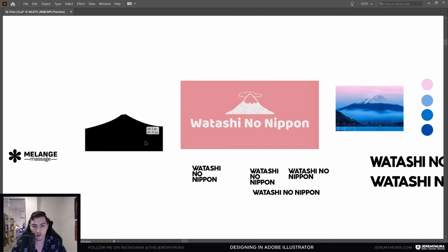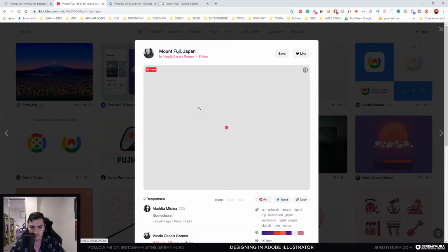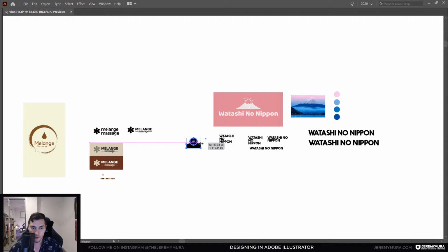And then typically what you see with Mount Fuji is like the sunset action. Like if I go back to Dribbble, you see like everyone puts the sun in the back. Like look at this. That looks amazing, man. Beautiful. Even this one as well, it's got the sun. So what I can do is put like the sunset like this, select both shapes, cut off the bottom, and then what I can do is cut that off like that, right? But I'll just go back real quick because I might have to fix it up.